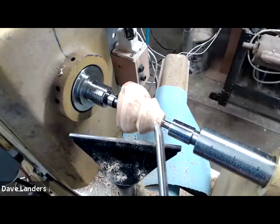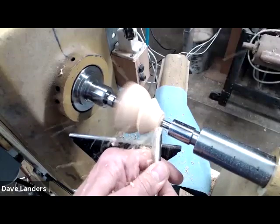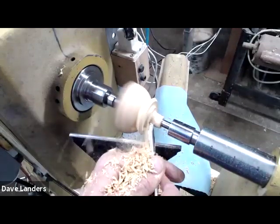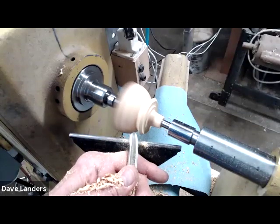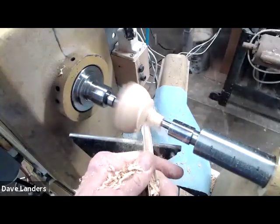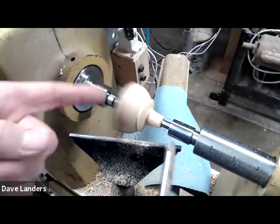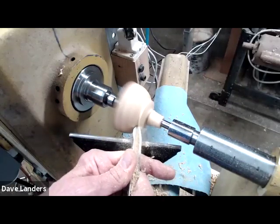I've got a lot of wood here that's going to disappear. And that does not bother me at all. It used to be that I thought, oh, I've got this wood, I have to use it all. I've come to realize that I'm using this wood. I'm trading shavings for the form I want, so it's okay.